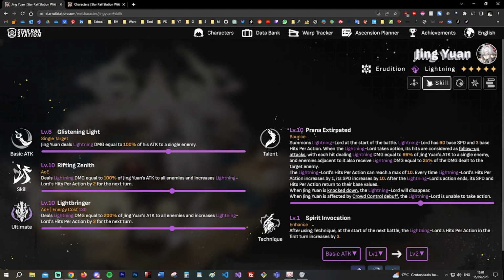So now that we have a better idea of what Jingyuan is all about, now that we know what the Lightning Lord does, let's actually look at the skills. So the basic attack does nothing special, so we'll skip that. Then on to the skill. He deals 100% of his attack to all enemies and increases the Lightning Lord's action points by 2. So finally we see this is where he's going to get his action points from. So basically Jingyuan is going to be a character that wants to do his skill permanently. Basically ever using his basic attack means that you're missing out on not just damage from his skill, but of course, you're missing out on that extra damage you're getting from the Lightning Lord.